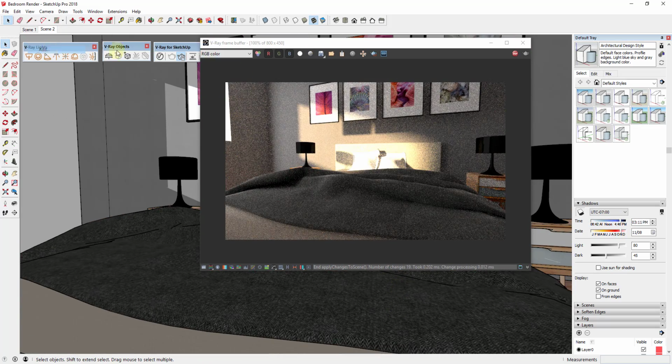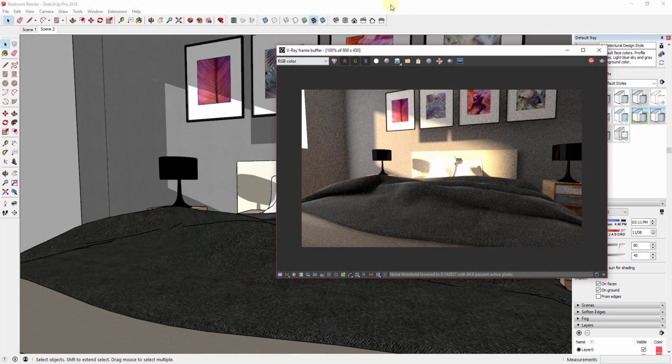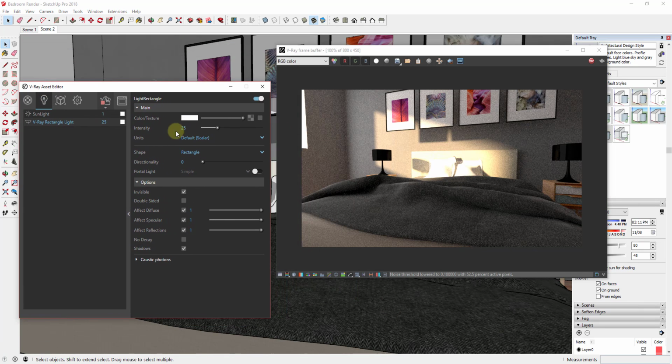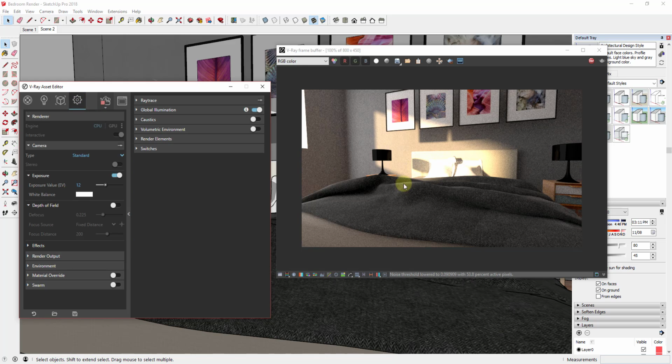So I'm going to save that as a scene. And then the last thing I can do, if I want to, is mess around with the aspect ratio of these as well. So for example, if I go into my asset editor in the settings, maybe I don't want this to be wide, maybe I want this to be tall. And this may not be the best view for that, but we'll mess around with it anyway. That's kind of what this video is for.